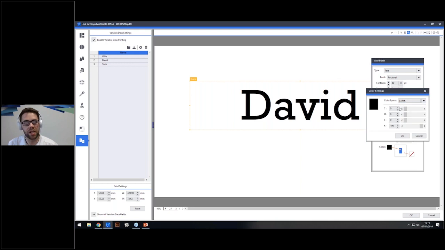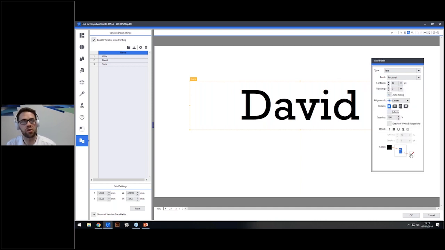CMYK is probably the most popular one that you'll be using. In here, if you've created a design that's got particular CMYK colors around it and you want to match that text up with the rest of the design, you can just input the values in here as CMYK values, and then you'll achieve the same color. So when you come to do your prints, your personalized part won't look like it stands out from the rest of the design. So we're happy with the black. You can also pop a stroke around the outside as well, should you wish to do that. In this instance, we're not going to.